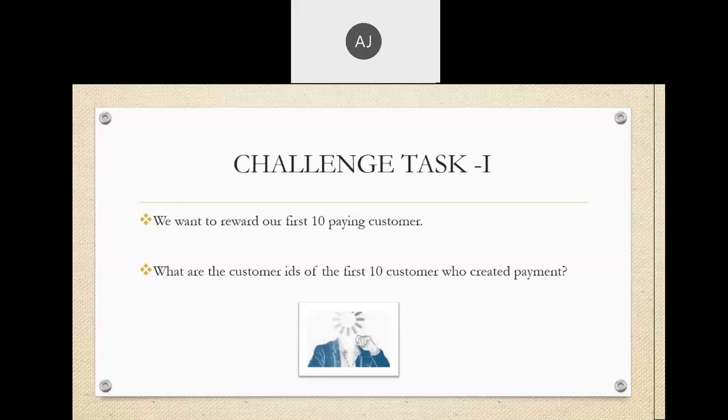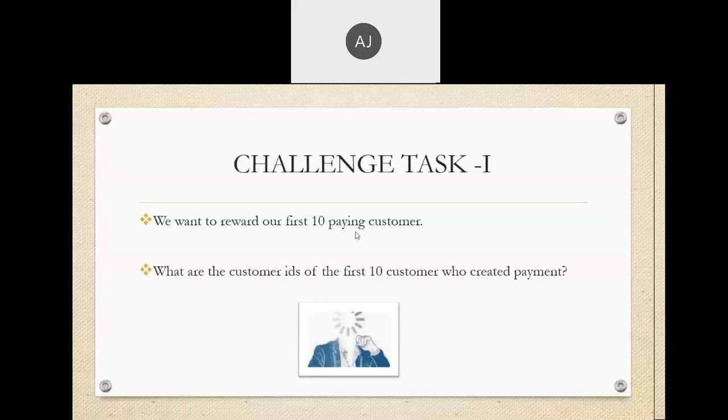Okay, so first, if we want to reward our first 10 paying customers, this one is a business situation. Now we need to offer a reward to those who made a payment in the first 10 transactions, which means we need to check the payment table.